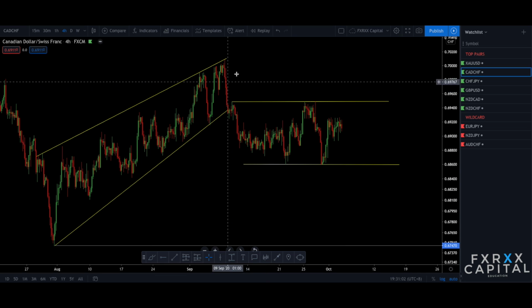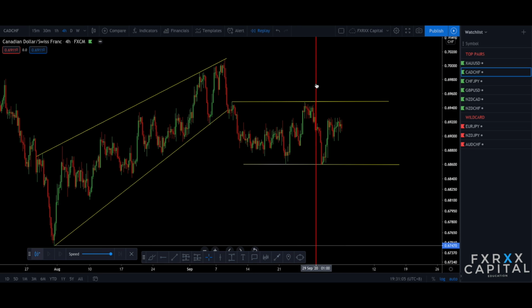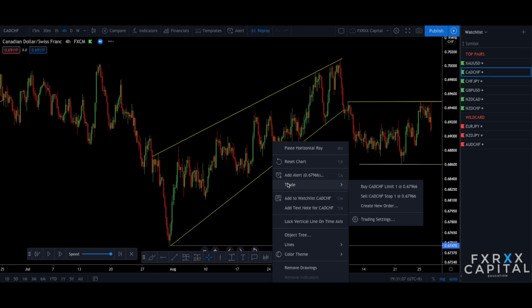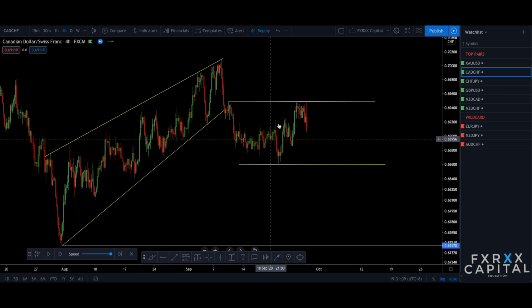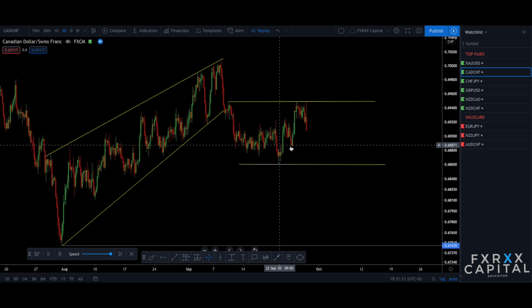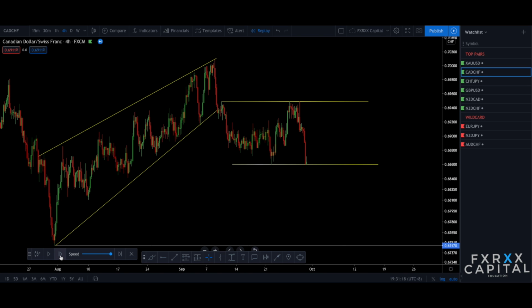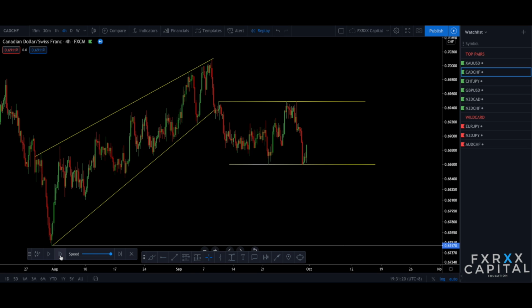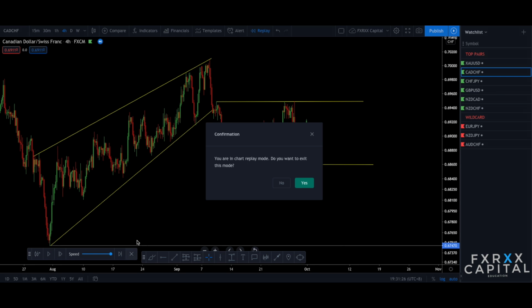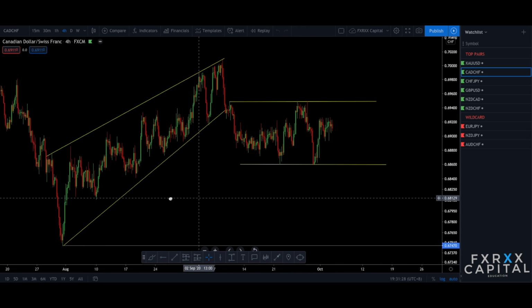If we replay this area, this is one of the flags that we trade in the market. However, price continued to develop and pulled back from the double bottom and pulled back to the upside. If you have a buy setup, it will be a short term buy setup. So now we can see price in this correction area.